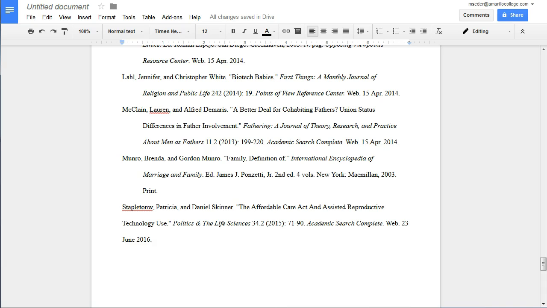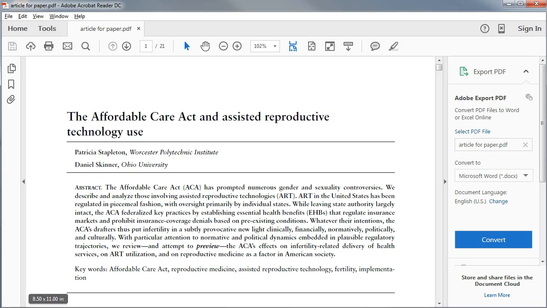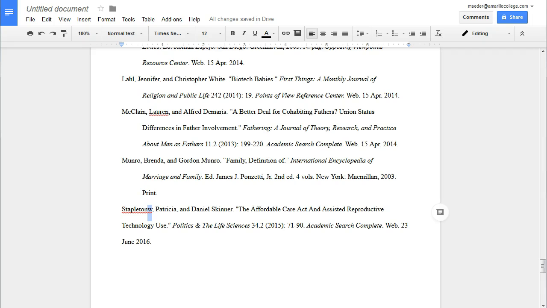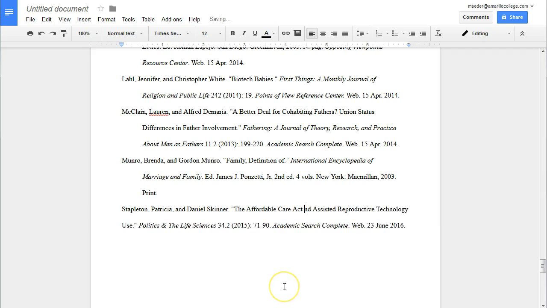Because this page should be alphabetical by author, I'll put this one by Stapleton at the very bottom of my list. Now notice this weird W at the end of her name. This is an example of the fact that while this database citation tool can help you at least get started with the citation, it's not infallible. As you can see from the actual PDF document of the full article, her name is just Stapleton, so I'll fix that. A word like a, an, and, or the should not be capitalized in MLA style unless it's the first word in the title. So this is another example of something you'll have to fix.